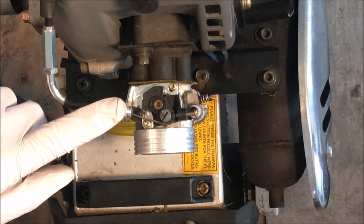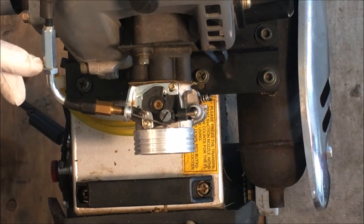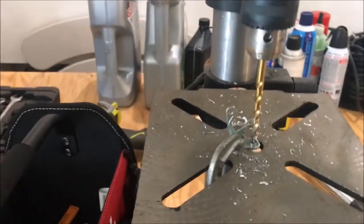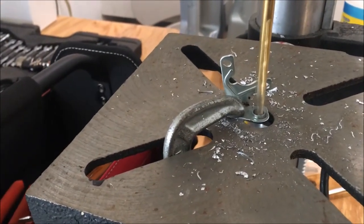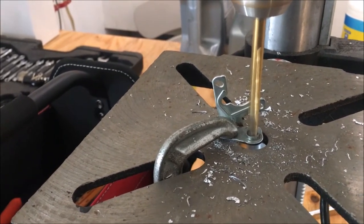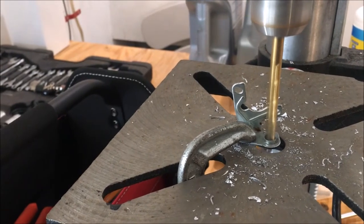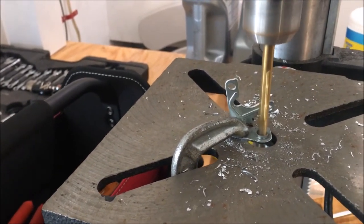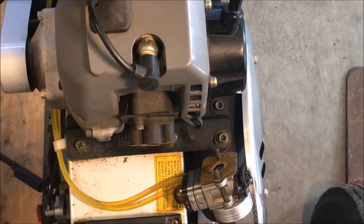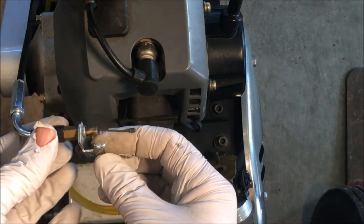There's a similar adjustment up on the handlebar grip, which is in all the way as well. So once I get this in, I should be able to make the final adjustments with these. Okay, good.